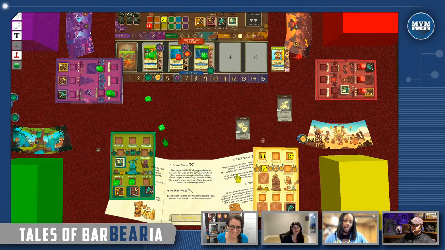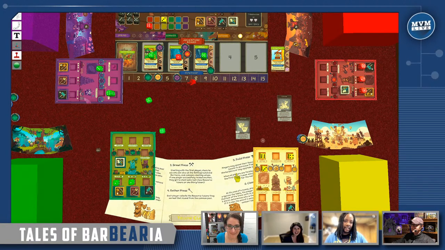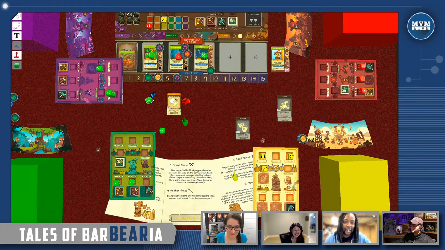Two. Roll again. Unfriendly ties? Oh. Four. So Miss Kira gets it. All right, I'll play thief and steal one from her. So I go up one, she goes down one.